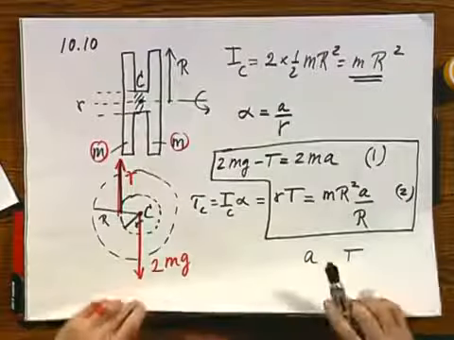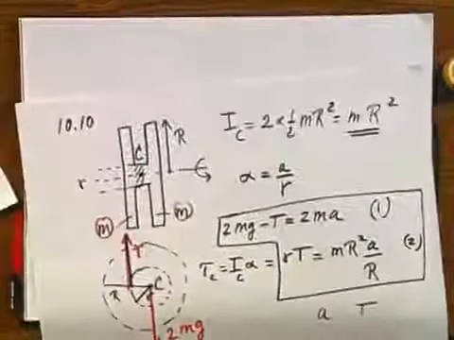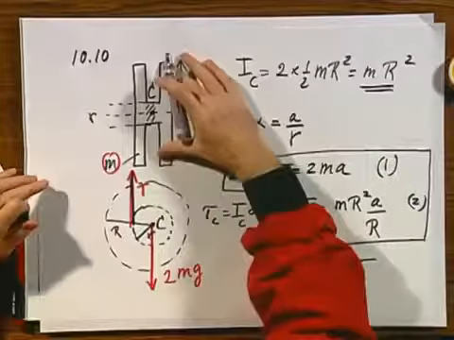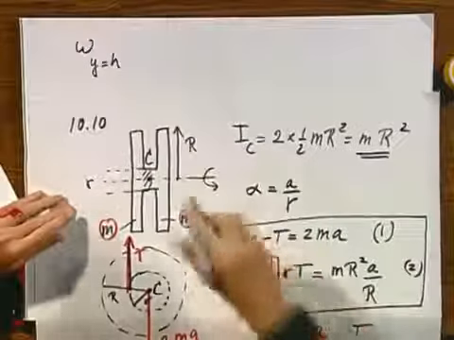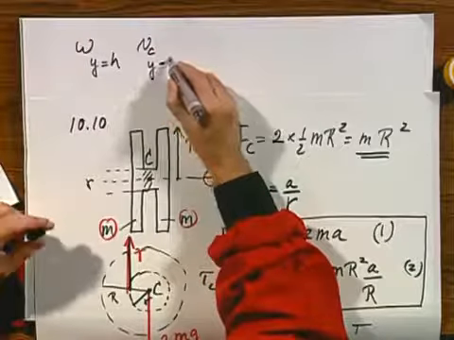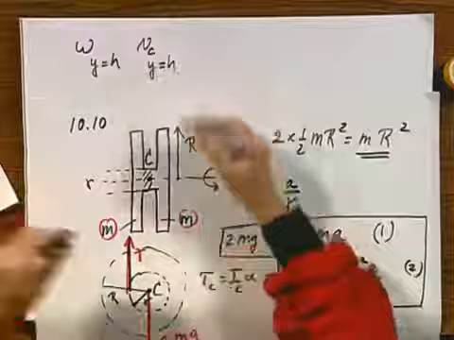If now you're being asked what the angular velocity omega is when y equals h, so you also release this at zero speed and let it just unwind, and you want to know what the angular velocity is, or what the center of mass velocity is at y equals h, now you have a choice of two. You either use the value for A as I just used in the previous problem and grind your way all the way through, or what I would advise you to do, which is a little easier, you use the conservation of energy, and you should get exactly the same answer.